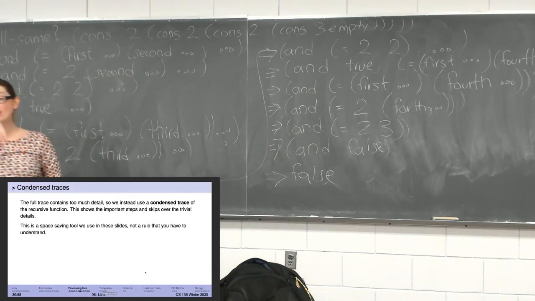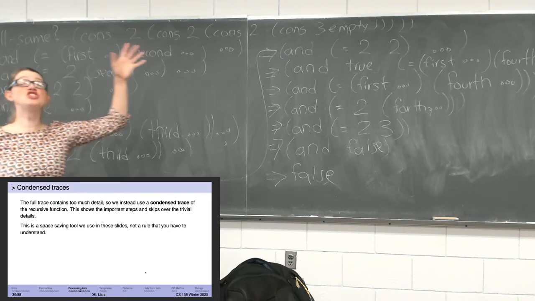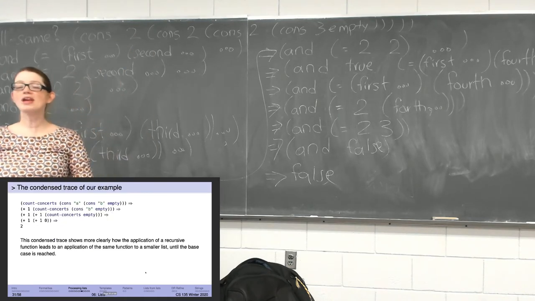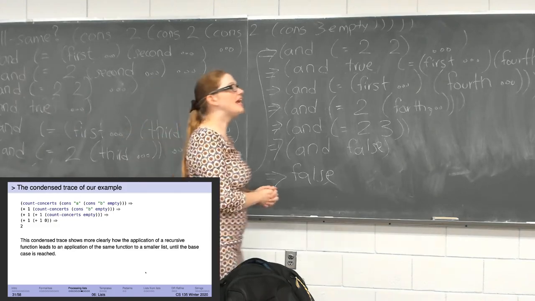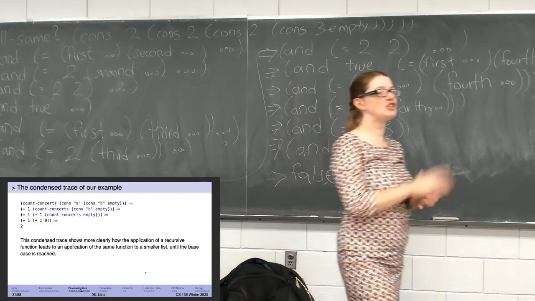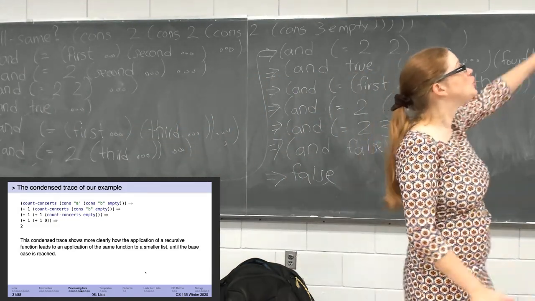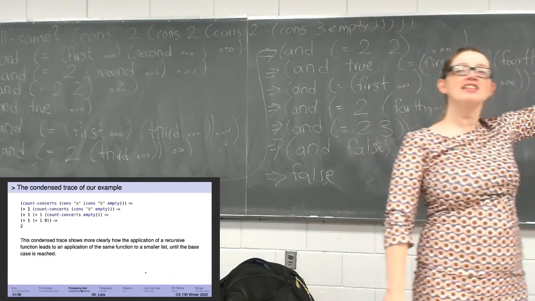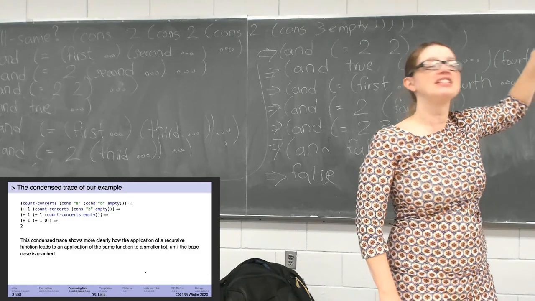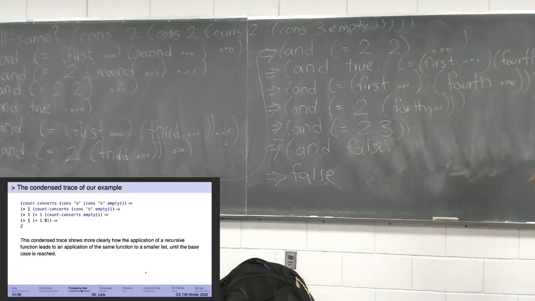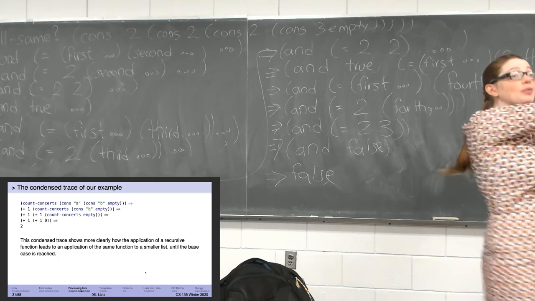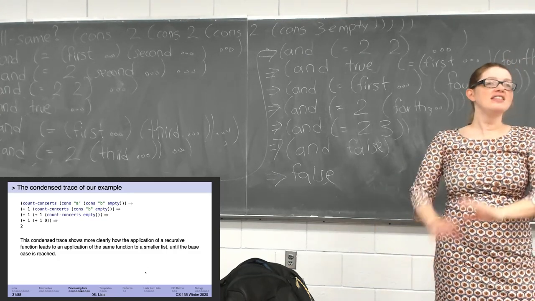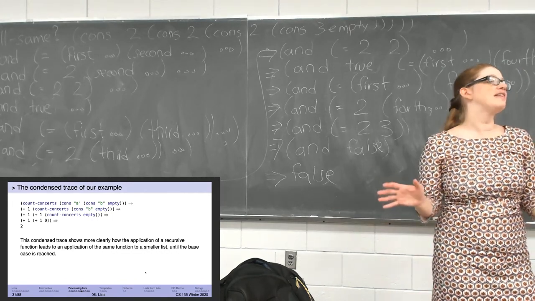Now, a real condensed trace, that was just omitting certain things, we may often replace that full trace with just a few things omitted with this super condensed trace right here. And again, we are not expecting that you understand the rules we have applied to this condensed trace. This is just to save space. You still need to know how to do the stepping with it. So I'm mentioning that because you might be like, hey, what rules did we use to produce this? Yeah, there aren't any. We're just trying to save space.